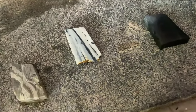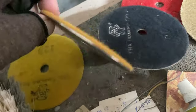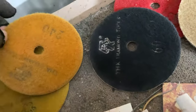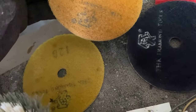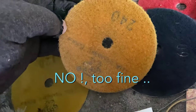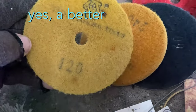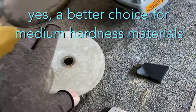Now with the feeling I got for this material when I was cutting it, with the rigid hard aluminium lap discs, I think I'll skip the 60 grit and jump straight to a 240. No, actually we'll go to a 120 first and see how the material reacts. So we'll fit that on.